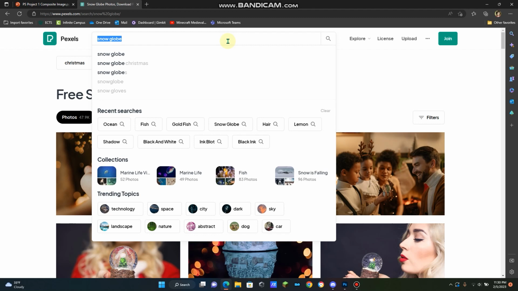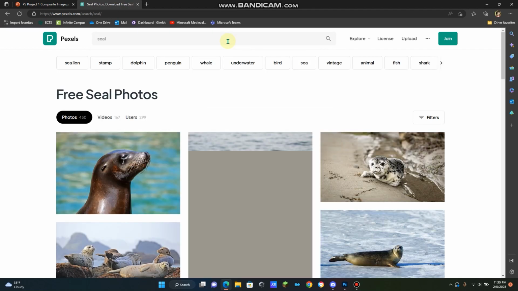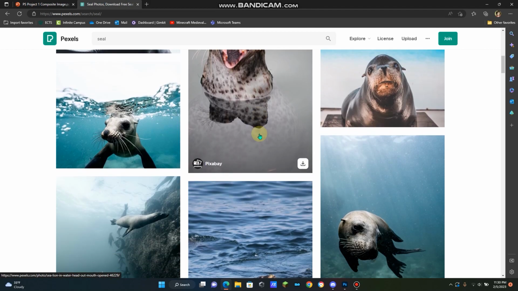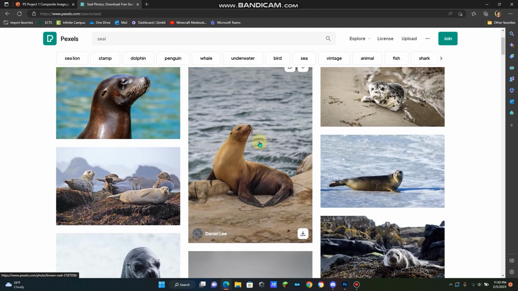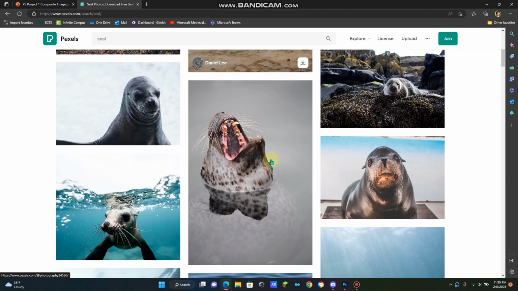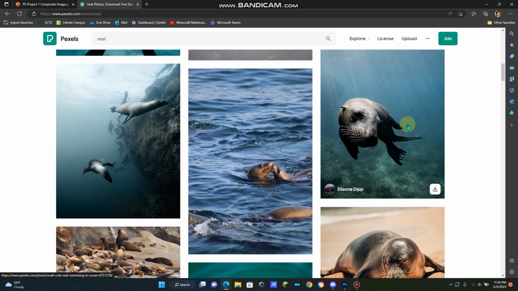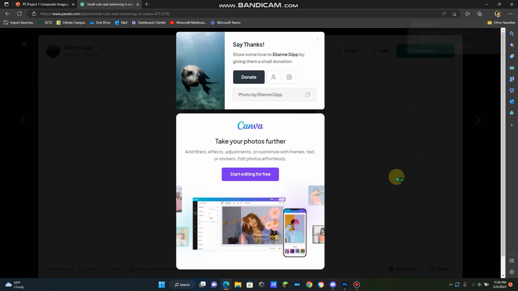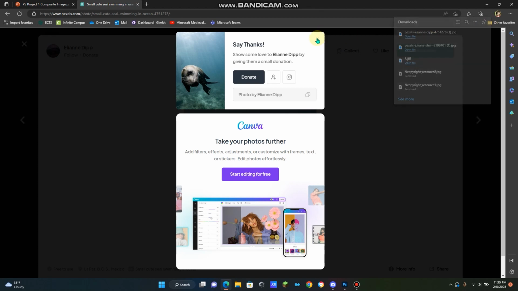How about... So we're looking for seals. So right away, thinking about this, if I get this picture, I'm kind of cutting him off at the neck. It might not work with the first photo I chose. So we're gonna look for one that's like full body. This one, perfect. Super easy to do. So we'll download that one as well. We got our two files.